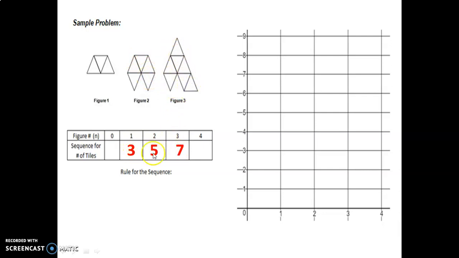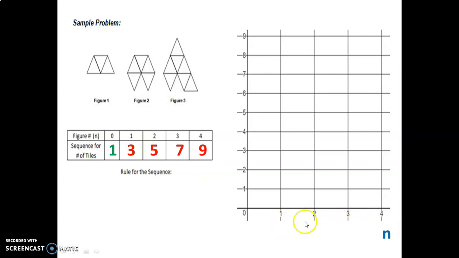We see a pattern established. It's going up by 2 every time. So it looks like it's arithmetic, so the next one will be 9. Alright, it's also important when we're making a rule to go back to what is called term number 0. Of course, term number 0 doesn't exist. We only have the first, second, third term. But if you see the pattern going up by 2, you can drop back to term 0 and say down by 2, so 1. That's going to help us understand where the rule comes from.